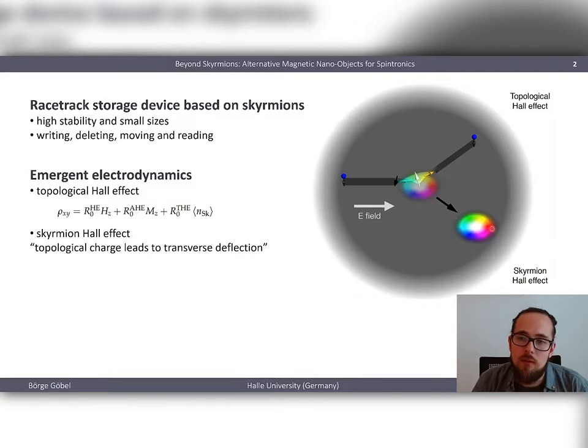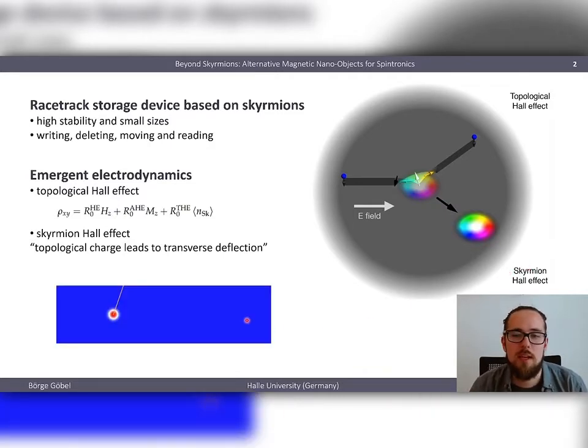On the other hand, we have the skyrmion Hall effect, because when these electron spins reorient, also the magnetic texture of the skyrmion itself will reorient. And if you look at this collectively, this will look like a motion of the skyrmion. Since the skyrmion is topologically non-trivial, this will occur at an angle with respect to the electric field. And this is what we call the skyrmion Hall effect.